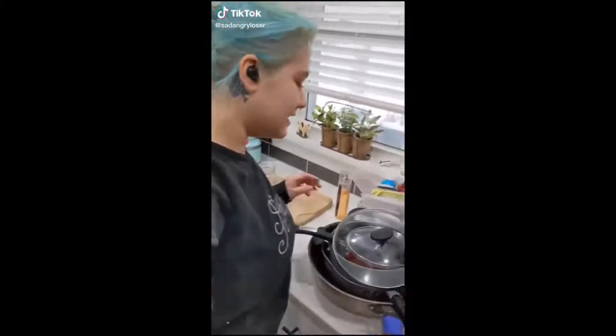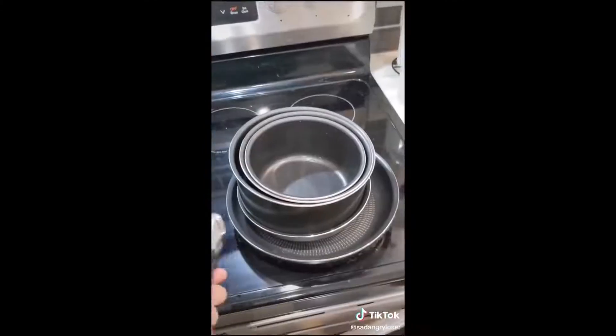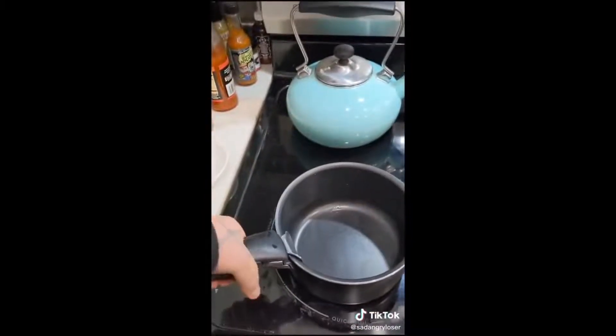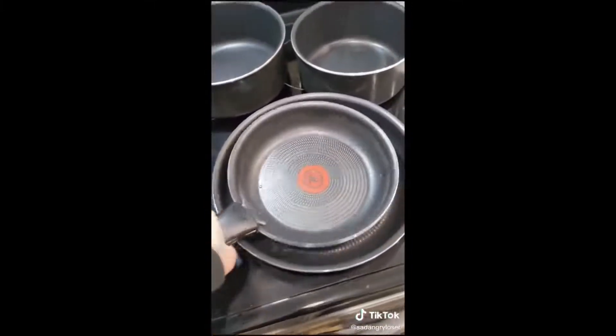I asked for one thing this Christmas and I got it. These are my old pans and I'm throwing them all away — well, actually giving them to my sister — but I got new pans. I have a small kitchen so all of my pans can only go in my oven. So I asked for these pans that just look like pans without the handle, but I got the handle, so I can just clip it on or clip it off all my pots and some skillets.